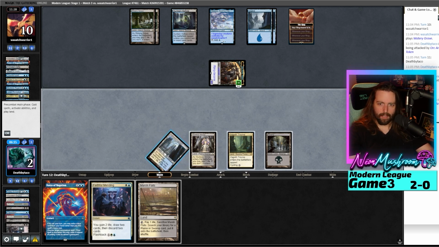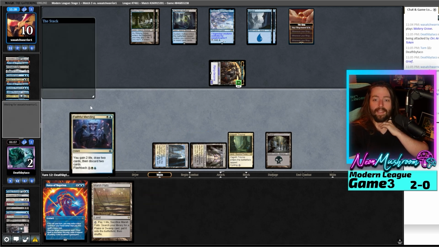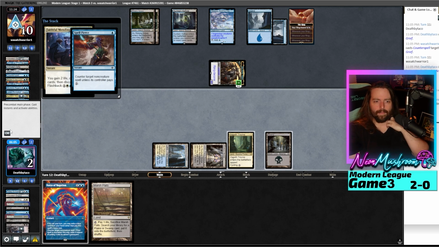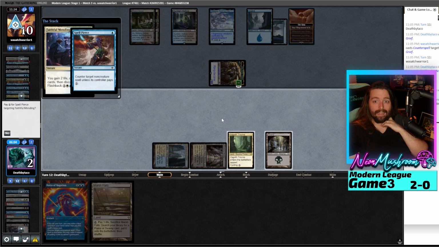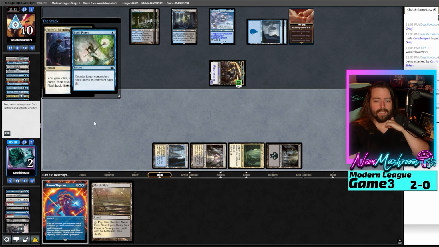That's my blue source. Let's go blue. White. Is there still a basic Plains in my deck? I don't know if I need... Who cares? Faithful Mending. Oh, fuck me. Okay. Well, I guess I'm gonna pay that, because I need the life gain from the Faithful Mending if I want to, like, live. A second Spell Pierce.